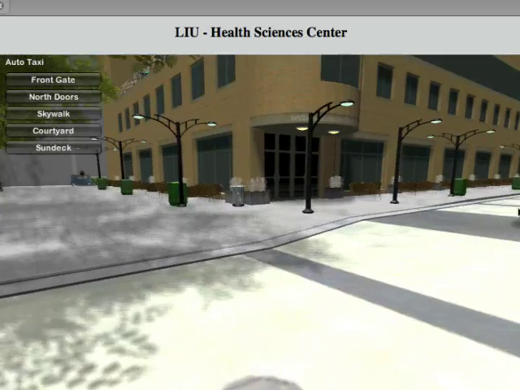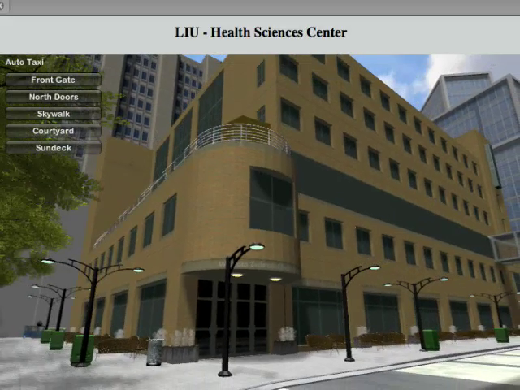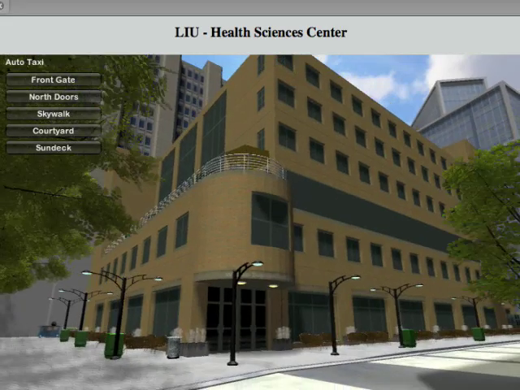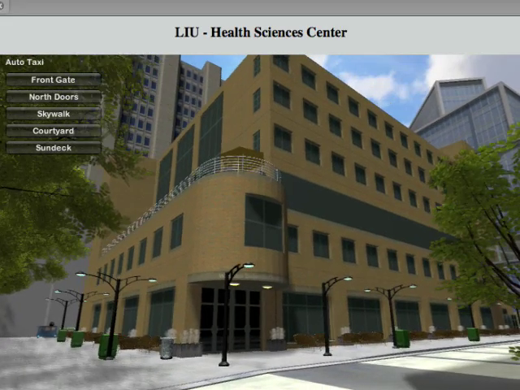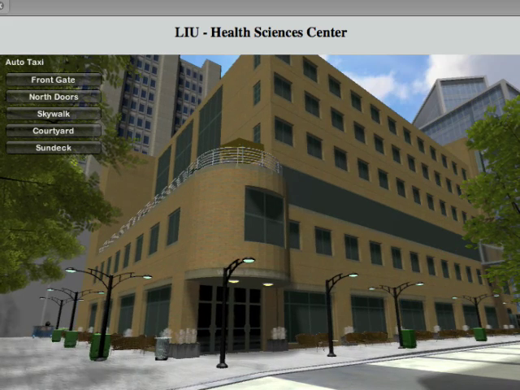So imagine this. Now we've just got this small area, but if you would imagine the whole university and what a great recruiting tool that would be. Students anywhere with an internet connection could literally walk through the campus, learn all about it, much more in depth than just a standard website.